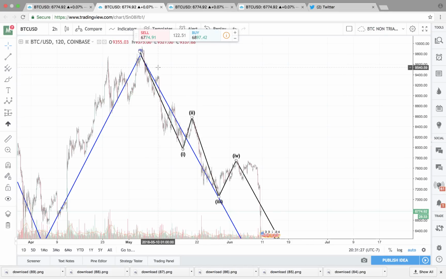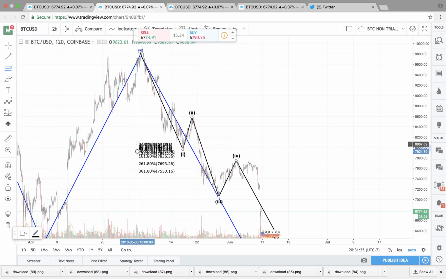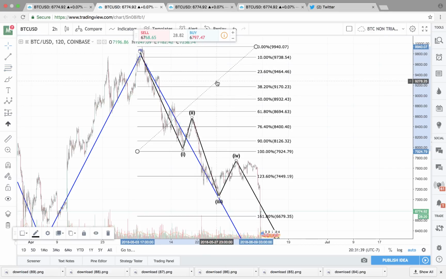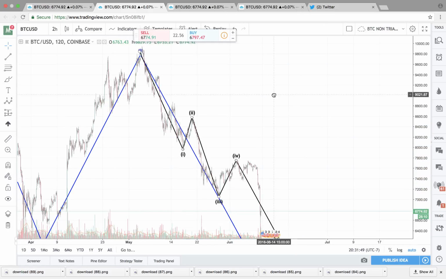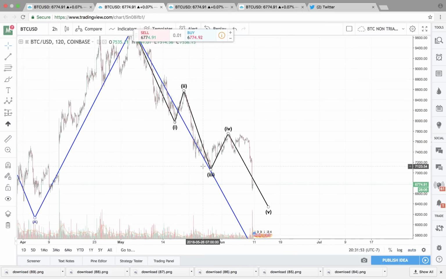So what that means in this case is that our third wave, we can clearly see, is shorter than our first wave. And I can take the measurements here and show you guys that this first wave here is clearly longer than our third wave. There's the measurement of it. And as you can see, the third wave doesn't even get to 90% of the first wave. So the third wave is clearly shorter than the first, which means that our fifth wave that we are currently on right now has to be shorter than this third wave based on Elliott wave rules.